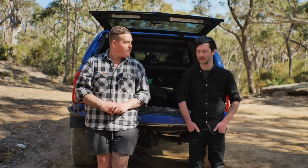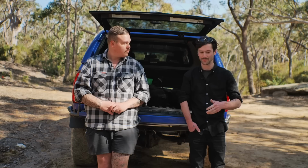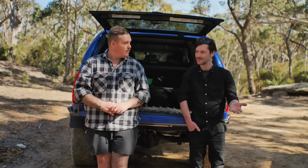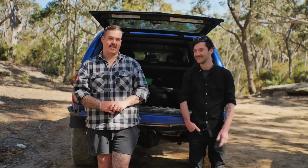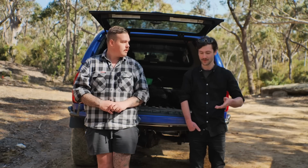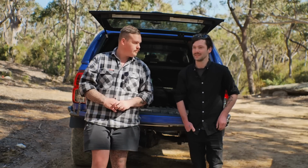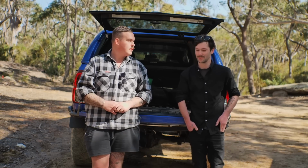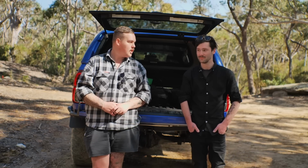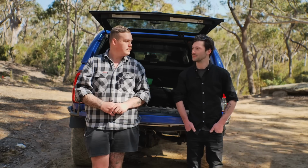But yes, unfortunately, a lot of people don't understand that when you build something like this, it does take a lot of time to get it to the point where it will be perfect and fully engineerable. But unfortunately, sometimes you need to put some road miles on it to work that out. Exactly right. You don't do dangerous stuff. Make sure everything is perfect before you do it. But say, go for a drive and, oh, this needs clearance, this needs to be done, whatnot. Little teething issues, it's just the way it is. To expect someone to just smack it all out without actually using it. That's right. Especially when it's a first time, which this was the first one in Australia anyway. It's just difficult.